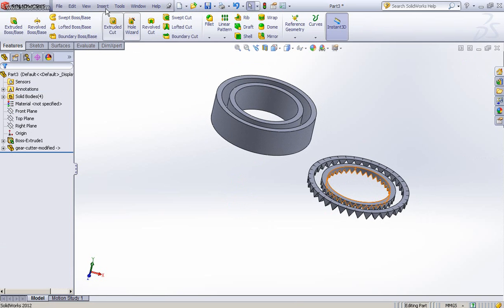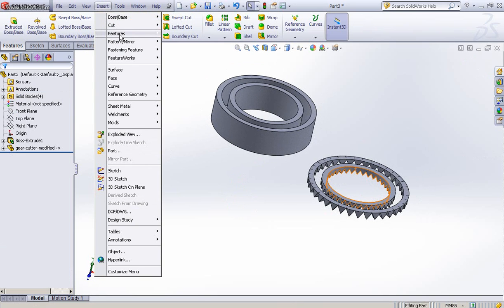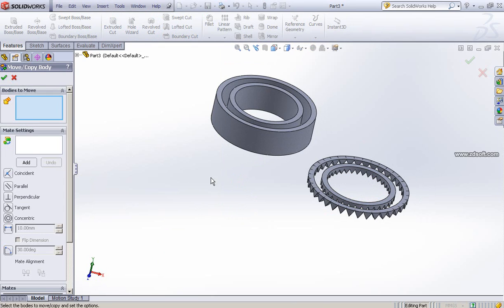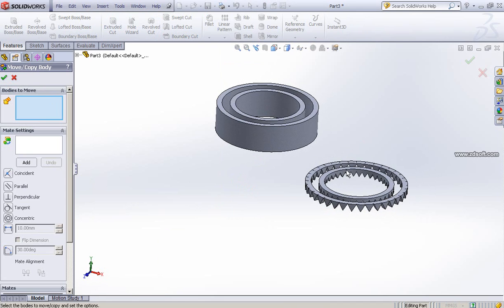The next step is under insert, we have features, so use move body. The idea of using move body is to do it part by part, this internal gear to this part, so then it can be subtracted here. For the body to move, I select the inner one, not the bigger one, the smaller one.